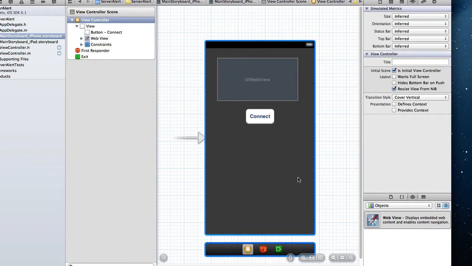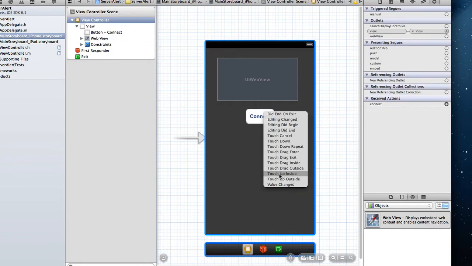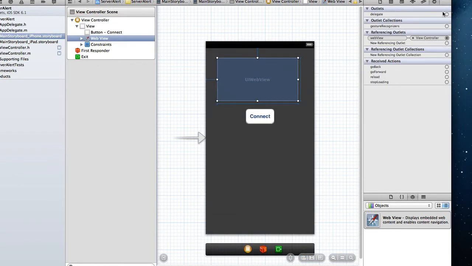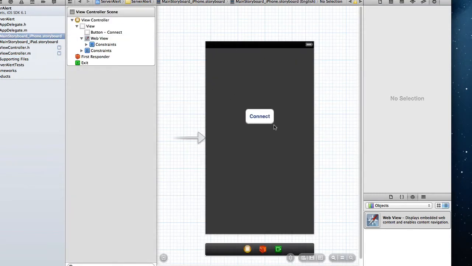And now let's just connect our actions and outlets. So we have our web view, and we also need to make the web view a delegate of our actual view controller, so this way you can be able to connect to this method.